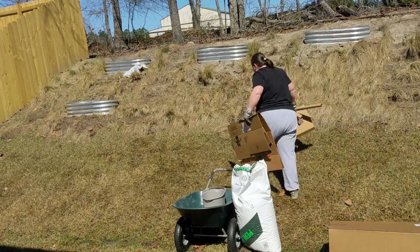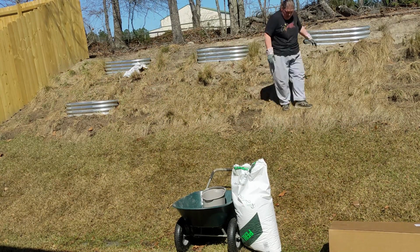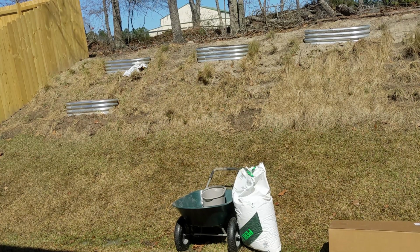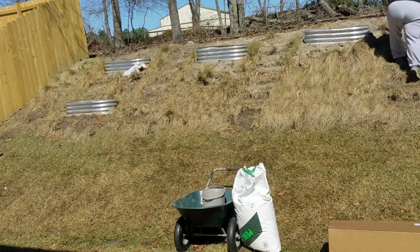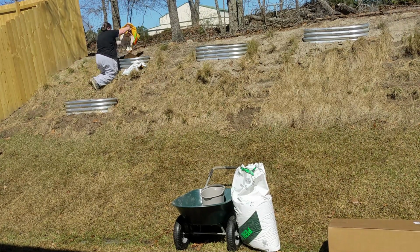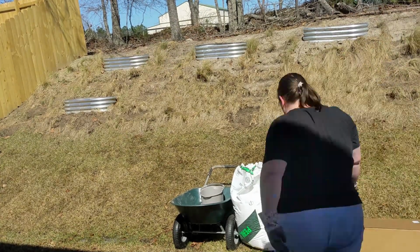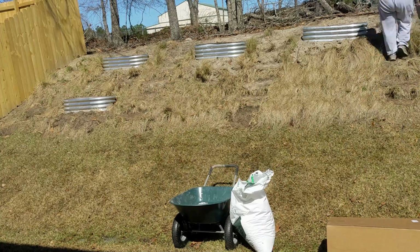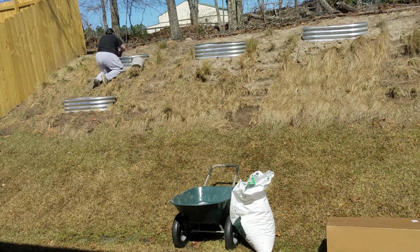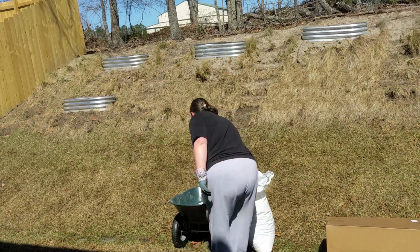So, one of the things that you discover. That bed that I'm standing in now is the one that had the standing water, the like 3 inches of standing water in it. So I put extra cardboard at the bottom of that to try to help eventually make sure that the roots of my plants aren't just sitting in water. Yeah, pretty disappointed in that, but it's fine. So ultimately, in each of these 3 raised beds along the top, I put 2 bags of the garden soil, 1 bag of mushroom compost, and a bucket full of perlite. And I mixed that up really well. And that's all that I put in those.